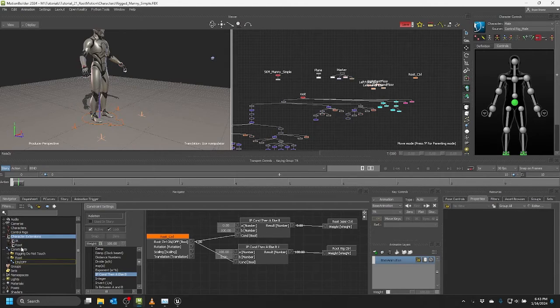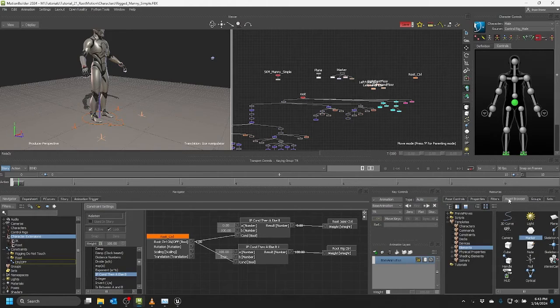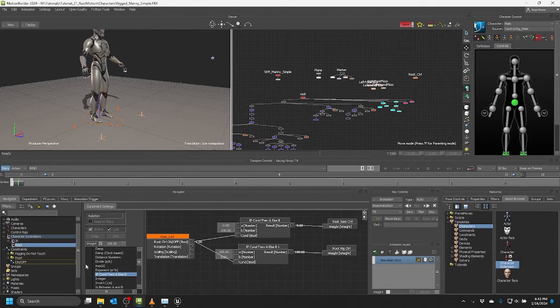If you have not created any character extensions for your character, and you're like, hey, where's the character extension group? Well, the way you can get to a character extension group is you need to go over to your asset browser and locate characters, and you'll see character extension right here. You can grab this and drag this right into your scene, and it will create your first character extension, which thus creates the character extension group, and you can start adding things to it.